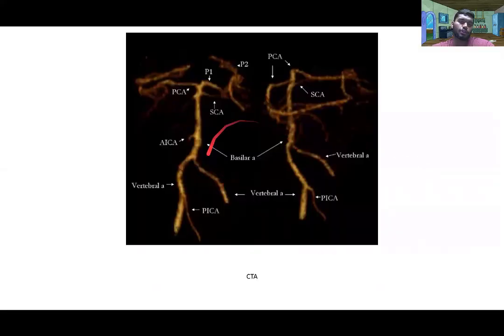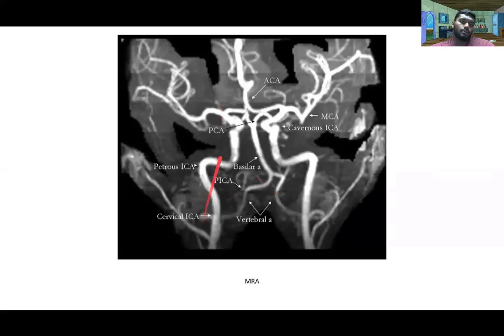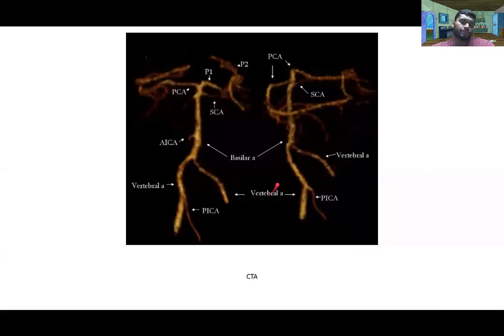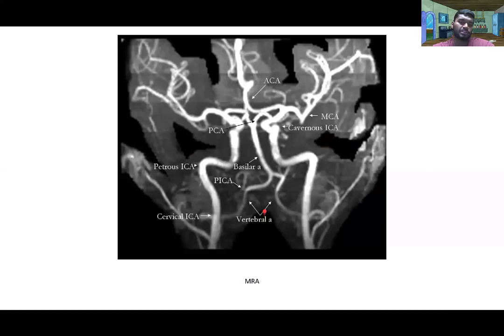This is a CTA, a 3D render of the image. This is an MRA of the image. And I'm not going to ask you to differentiate a CTA versus an angiogram versus an MRA. That's just very easy, in my opinion, but I'm not going to ask you about that. And this is a combination actually of the anterior circulation, the ICA, and the vertebral arteries. So it's actually a pretty cool picture.